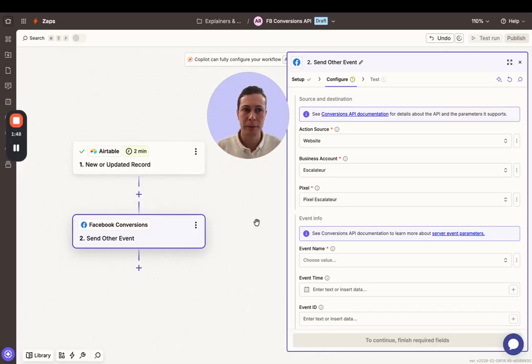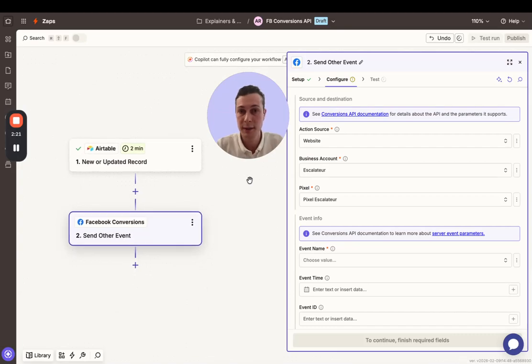Or if it's a specific stage having been reached, or if it's a first call with a client having happened, you want to make sure the trigger exactly represents this event, so we don't send polluting events to Facebook, and the tracking of your sales funnel keeps being clean. So that's a first thing to think of when setting up your Zap, but it's very specific to your case. Here, we're going to talk more of the Facebook Conversions block.